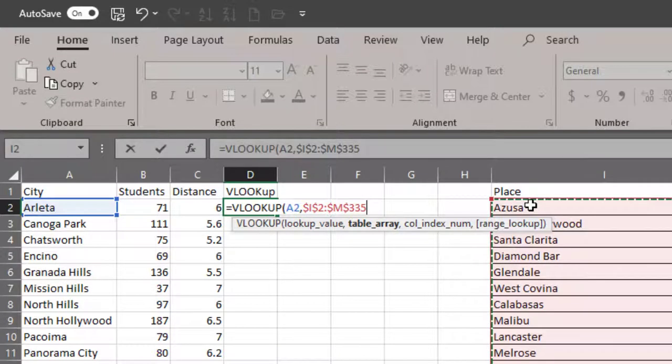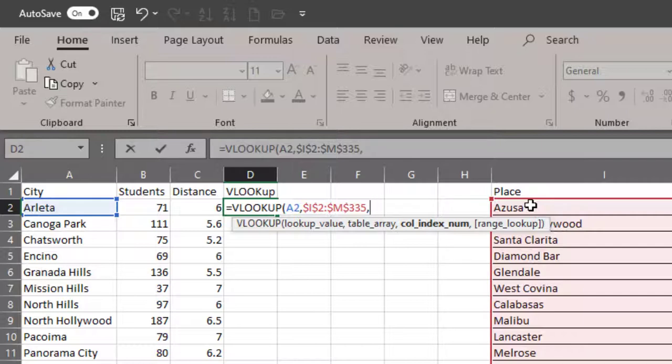You notice the dollar signs and the cell references. Another comma, and it's asking here for the column index number. It requires that Arleta be in the first column, so that's a given.